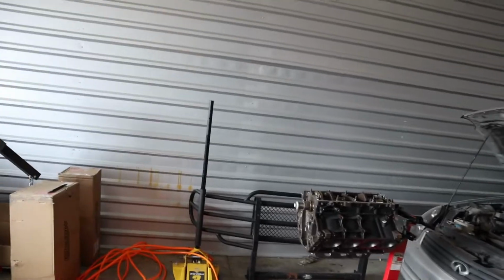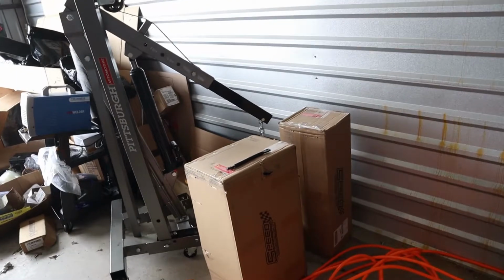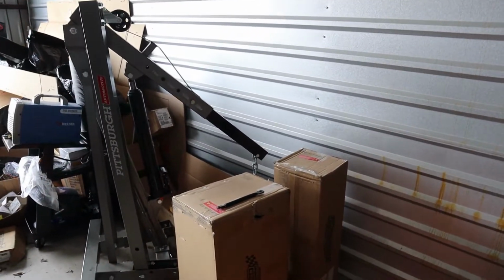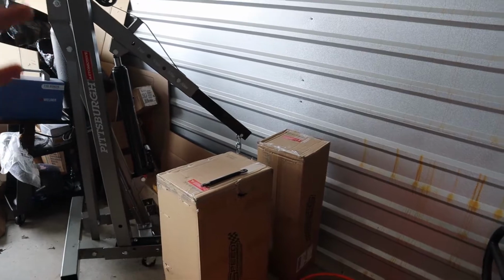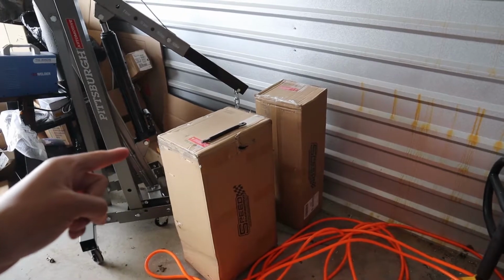On that note, the first thing I did when I bought this car, not even a full 24 hours after I took ownership of this vehicle, was I bought the Speed Engineering long tube headers and the X-pipe. With no hesitation, because I had those on a Camaro. I love them. They fit, zero problems out of them, and they cost literally a tenth of the price of what's supposed to be the best headers for most cars, or most LS platforms.